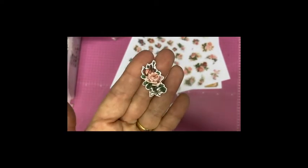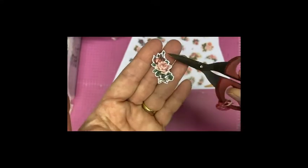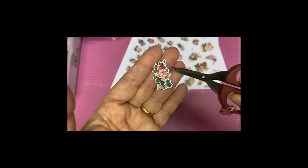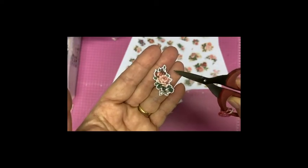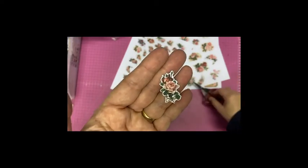All right, so there it is. All you need is a picture, scissors with a sharp tip, and just a little turning of your hand wherever the picture goes. So I hope this helps you.